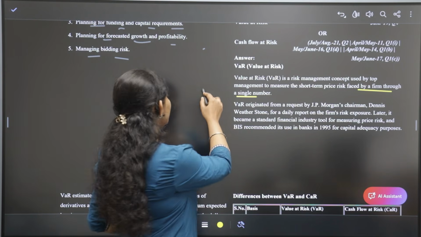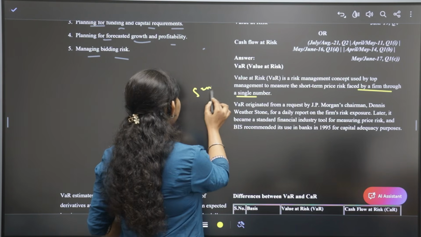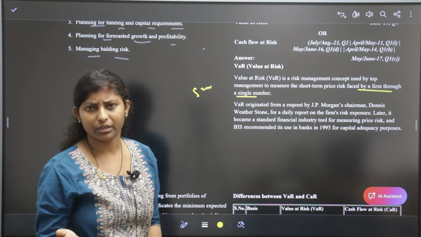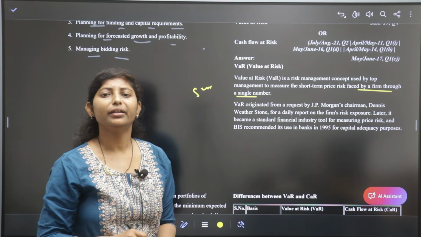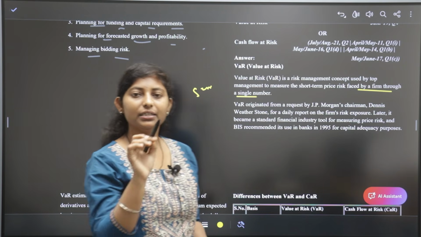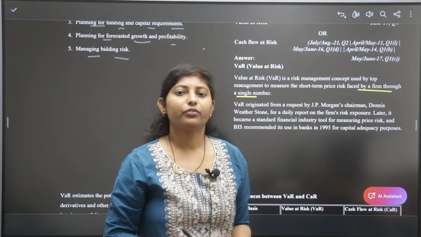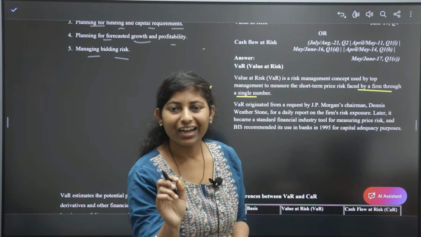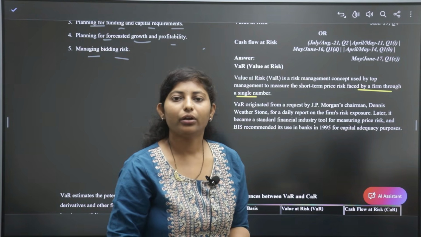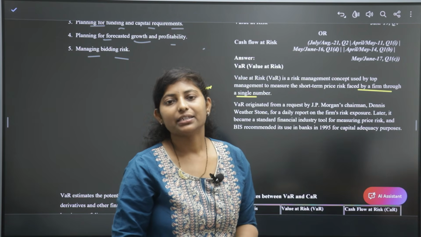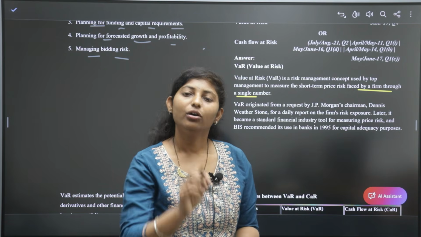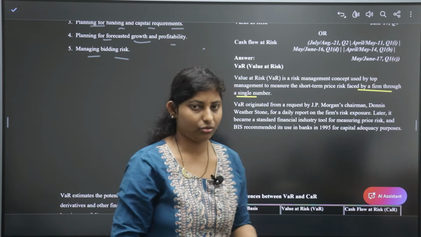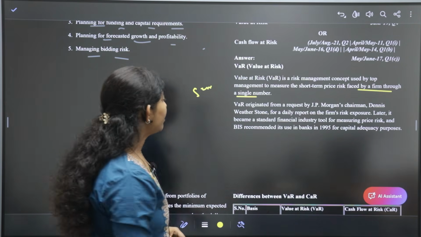Okay, you invested crores of rupees, but out of crores of amount, there may be 1 lakh of risk. This is a very single number. It describes the risk in a single number. If you invested 10 crore rupees, 1 lakh is very small in front of 10 crores. It tells in a single number that 1 lakh is at risk in such circumstances. So that we say VAR.